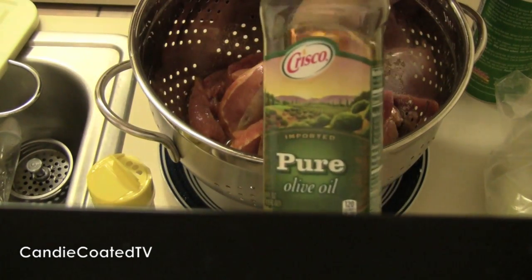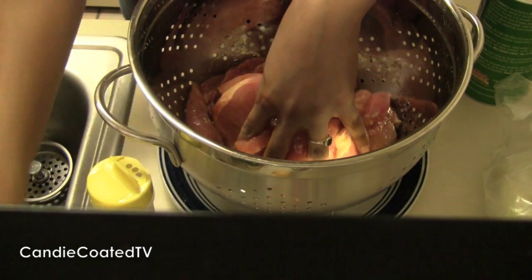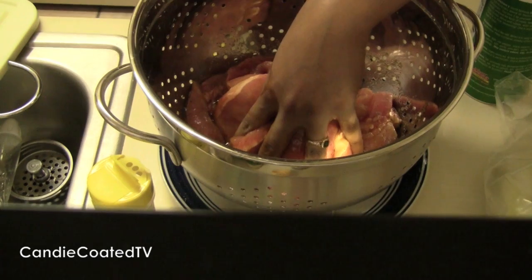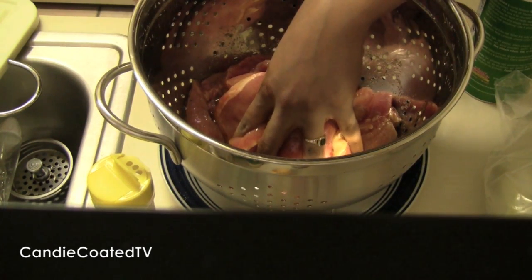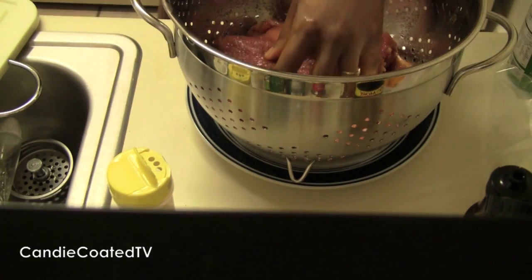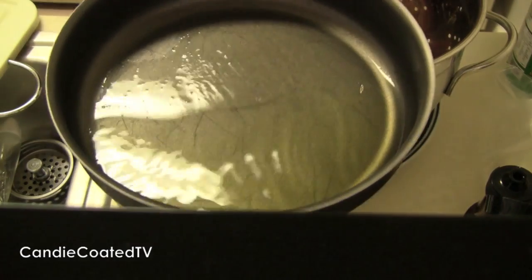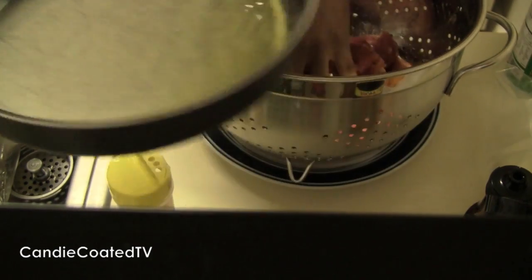Now I'm going to take some Crisco pure olive oil and dump it into my skillet that I'm going to fry my pork chops in. You can do the pork chops however you want them. You can bake them, you can grill them. I'm going to fry them since it's quicker. Now I've already heated up my skillet in some olive oil. I'm going to take it temporarily off the hole to show you. This is how much olive oil I have in there because I'm also going to be kind of making a little gravy.